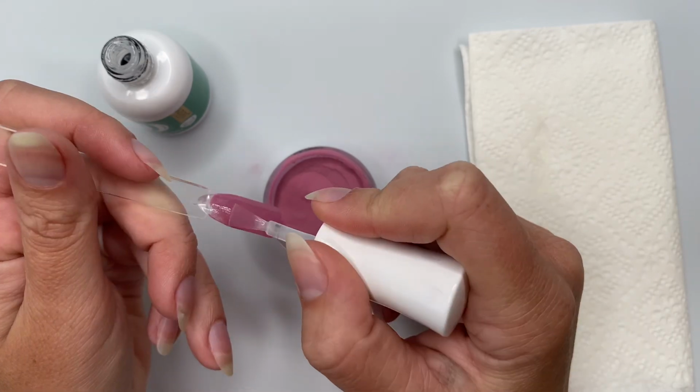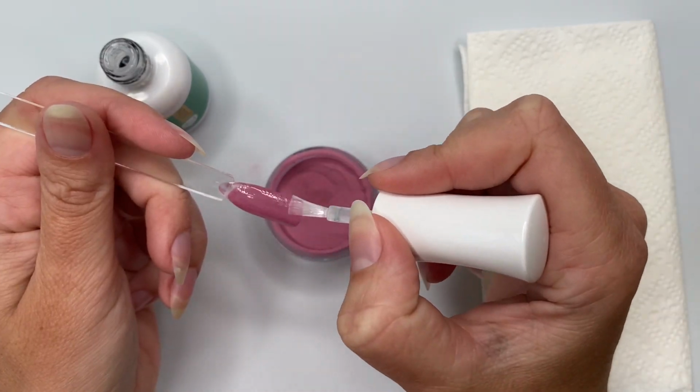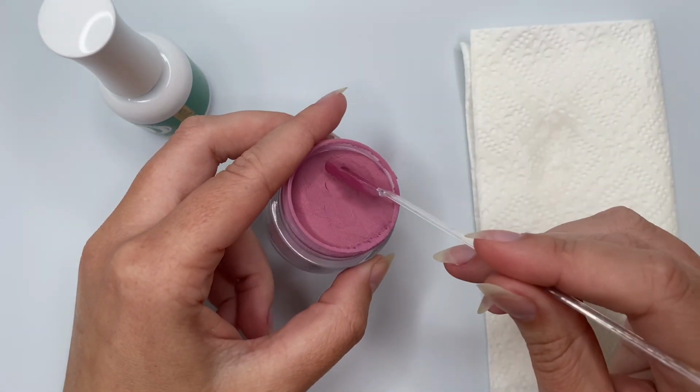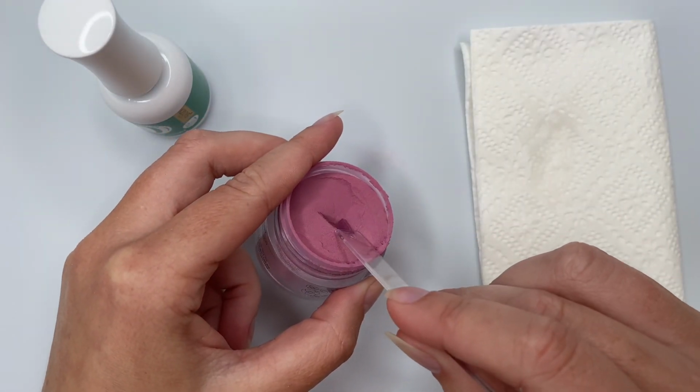Second layer is the same steps, just applying a thin, even layer of the base liquid, wiping my brush off on the napkin, and then dipping into the powder. And that is it for our color layers.